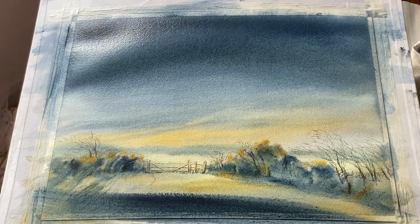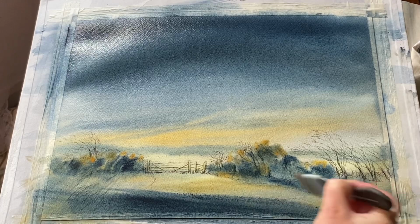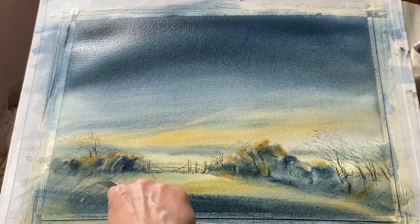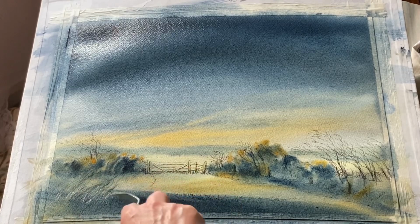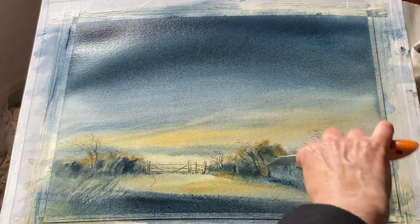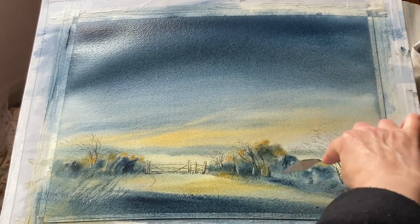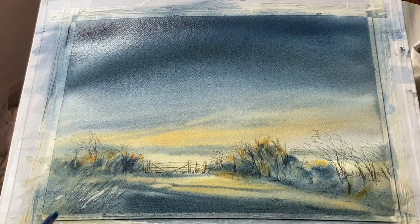I know that the great painter John Blockley used to do this a lot, and I think there's a lot of painters that will maybe use sponges to remove certain parts of their paintings again and again, and then just build up more texture and layers in this way. But as I said before, in order to use this method, the paper that you're using has to be able to take it. So try it out on your paper first, just to make sure that it will take this sort of double wetting. You can see the scene is coming together.